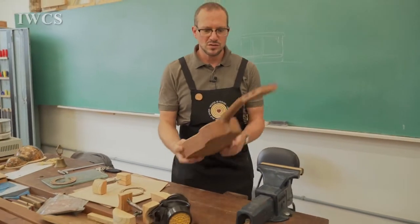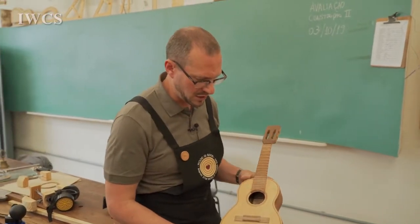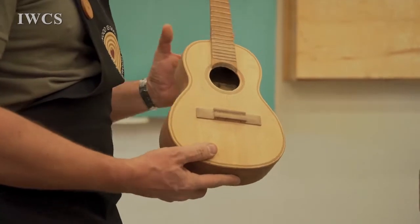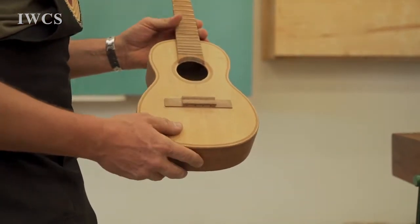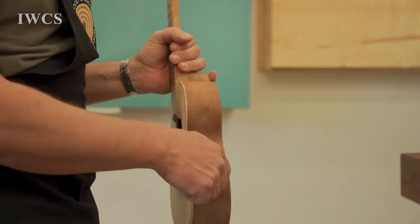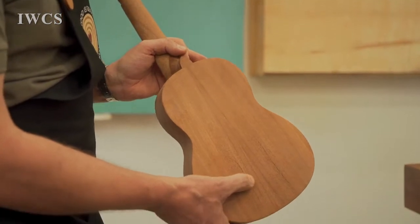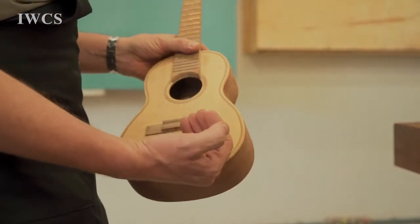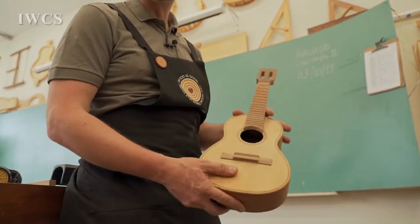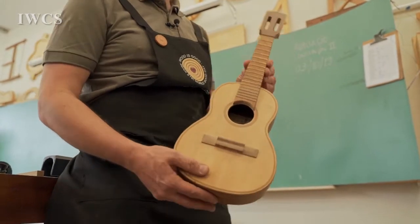One of the professors is working with restoration. For instance, this happens quite a lot during this course of luteria. This is a professor from the university who brought this instrument, an old cavaquinho, and said it was in really bad shape. It was painted with bad paints, and it had problems. It was broken someplace, so they brought it here so we could restore it and bring a new shape. So it's always a good moment to learn how to work with those instruments.